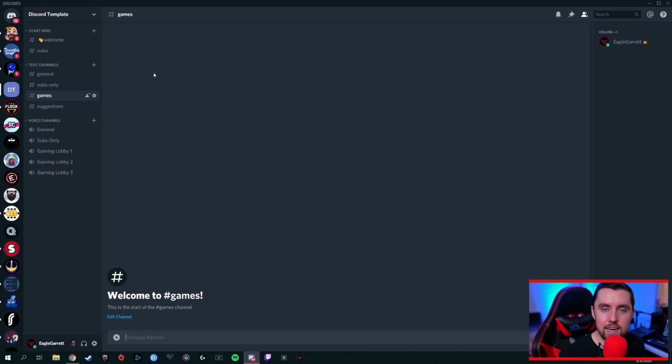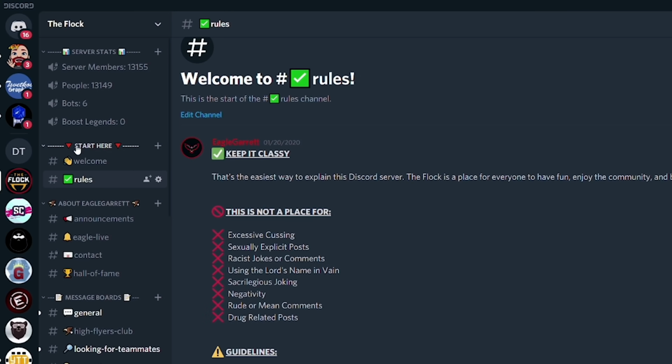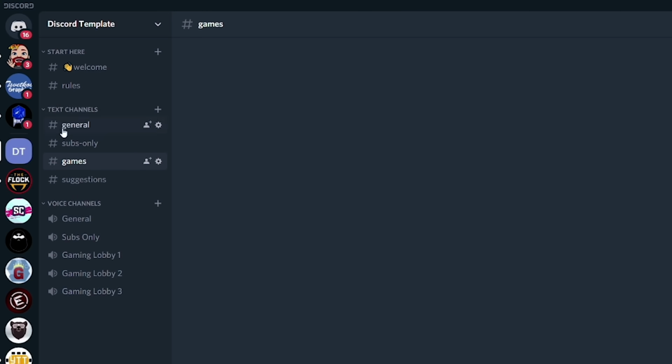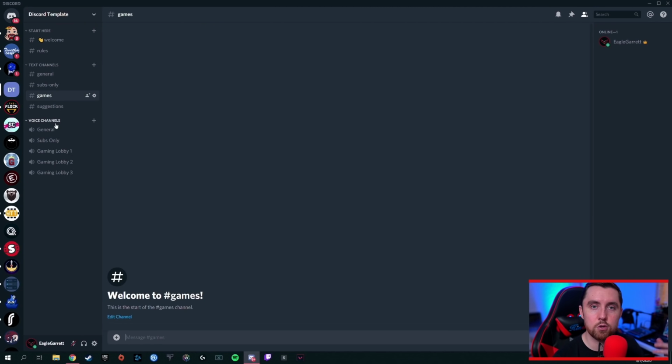I did this late one night, and it was way easy to just get on my phone and put the emojis I wanted. So I recommend going through and doing that on all of these. You can put little emojis next to them, and if you look at our Flock Discord, you can even put emojis next to the category names. So under start here, text channels, voice channels, you could even put emojis next to those if you really want to make your Discord and different categories stand out. That's a cool little trick I learned more recently.